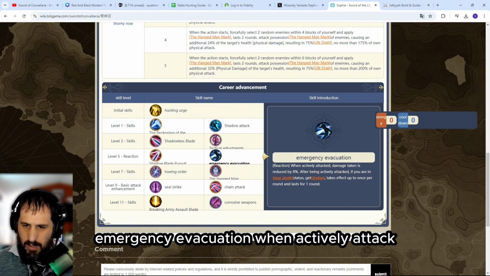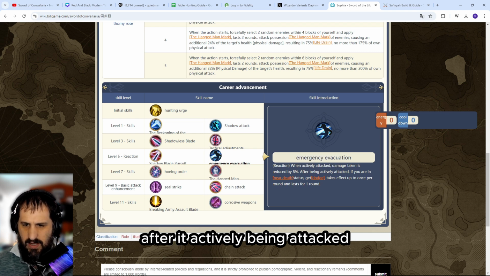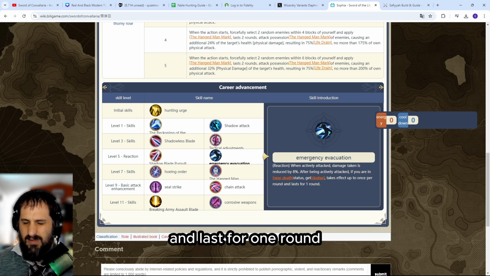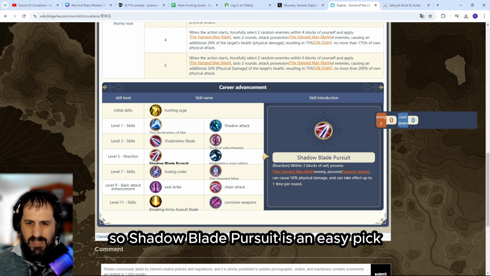Emergency Evacuation. When actively attacked, damage taken is reduced by 8% after actively being attacked. If you are near death status, gain dodge, takes effect up to 1 time per round and lasts for 1 round. This one doesn't seem as exciting. So, Shadowblade Pursuit is an easy pick.